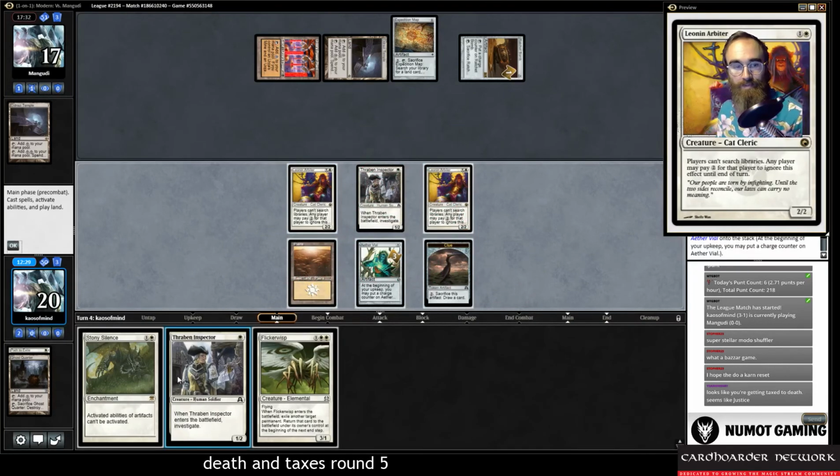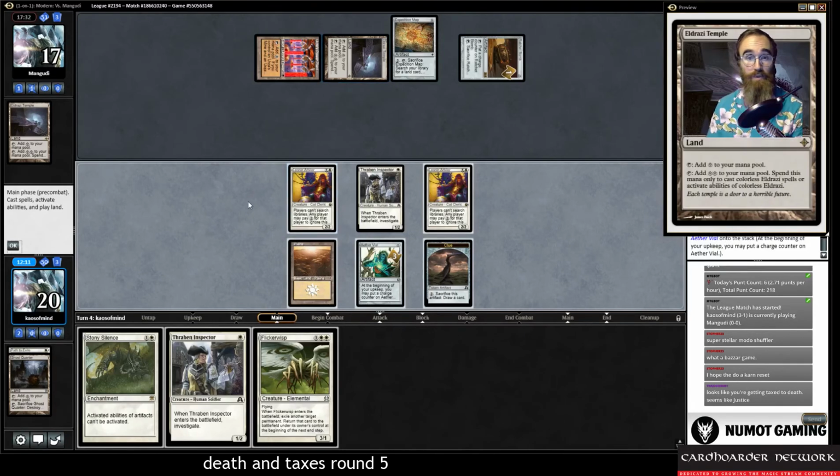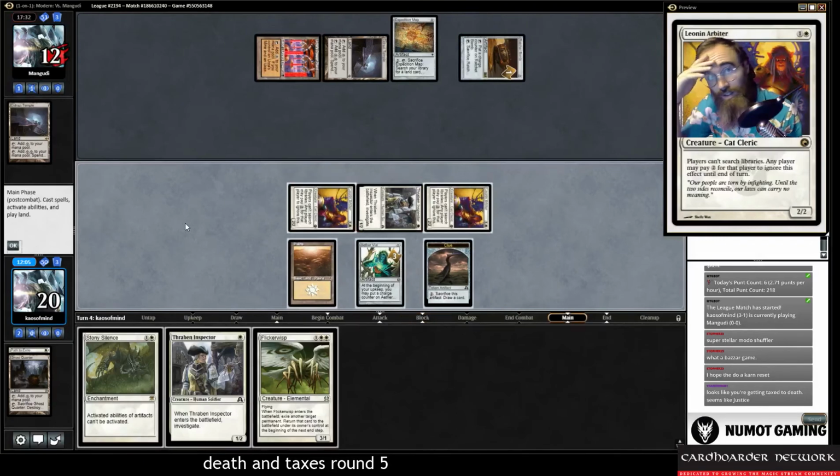I don't really want to play another 1-drop into this Ratchet Bomb. I could just vial in the Flicker Wisp, getting their Temple. I mean, we're definitely swinging 5. That's happening. The Ratchet Bomb's probably going to get the Vial and the Thraben Inspector. But we could save the Thraben Inspector with the Flicker Wisp.